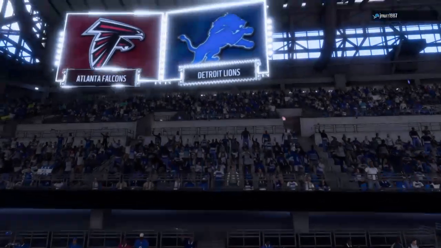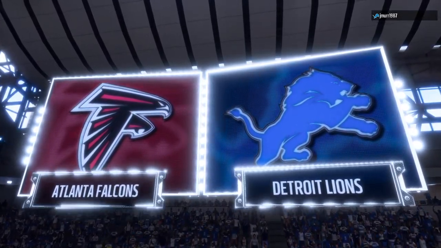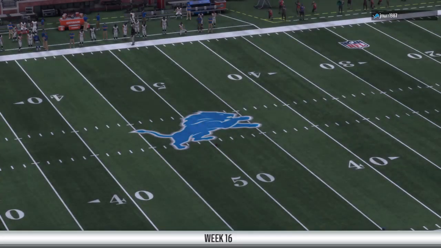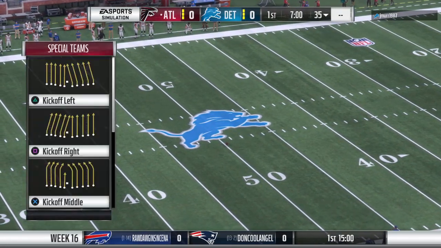Today's game will feature a team that loves getting it done through the air. The Lions are top 10 in passing TDs, and they go up against the Falcons defense that will need to be on its game.